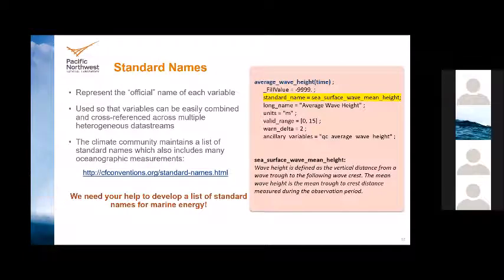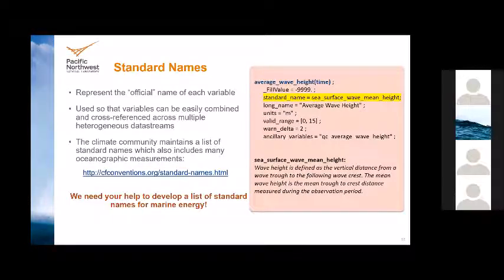Now, one of the things in our standards is we would like to have a dictionary of standard names, basically names of variables that are consistent across all data streams. This is a way to map one property, like in Chitra's original picture where she had those different buoy measurements that were different in each instrument. We'd like to be able to map those to a standard name that represents just that specific property.